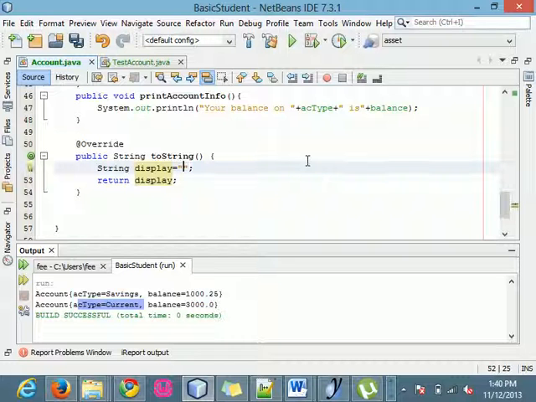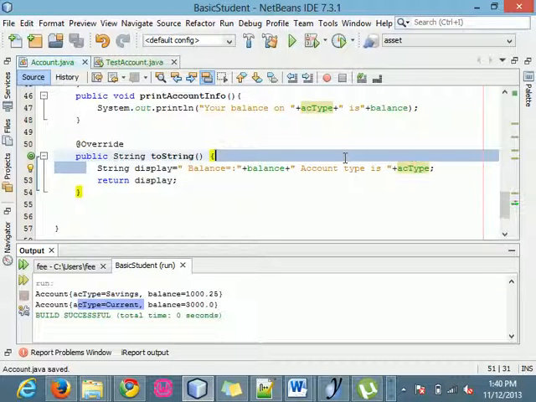Then I will say balance is equal to, then plus balance, plus account type is, then that one space, then plus account type. When I save it, I'm specifying how it should print for me. So when the auto generated one, you don't like it, you can change how it should what? Print for you. So I say I want this format.